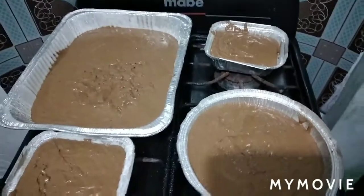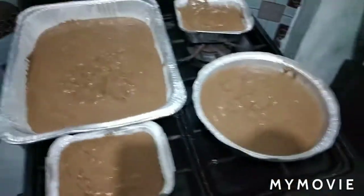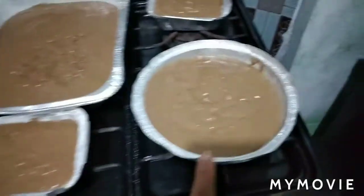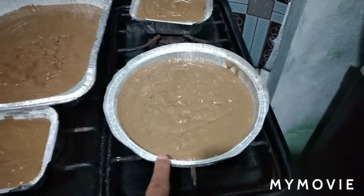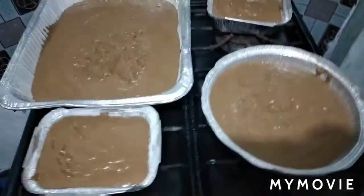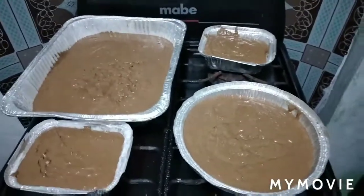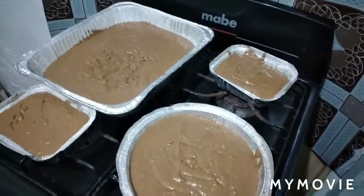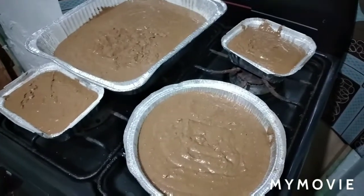I have some in the oven, and I'm going to wait for those to bake. Then I'm adding this, about 2 of this size on the top and 2 at the bottom, so that's 4, plus I have 1 of each of this at the top and the bottom, so I have about 6 pans in the oven. Yes, people. When the first set has finished baking, I will show you.